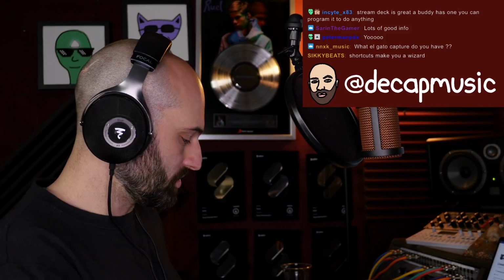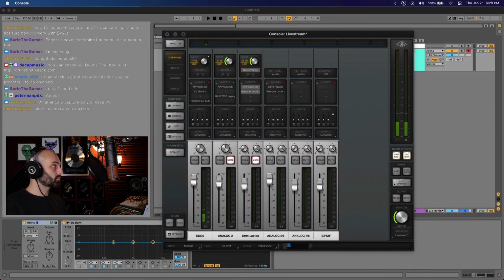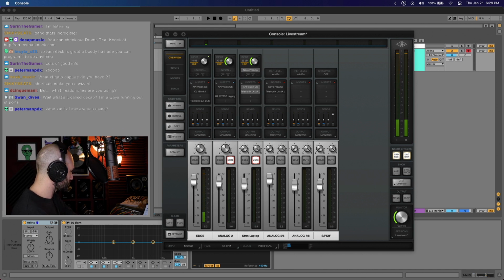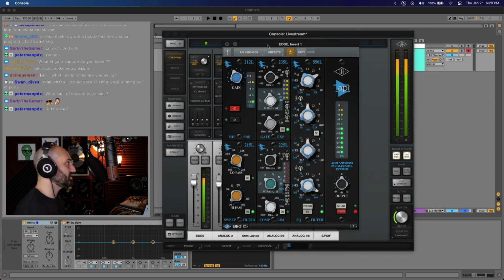So in console, the mic is going through my preamp, and I have EQ controls on the preamp. And on console, I have the API Vision CS, a little bit of high pass, just a little bit. Mic check, and no low pass. And I have the gate on. That's the main thing that I'm doing.